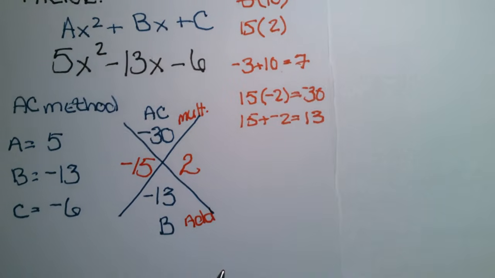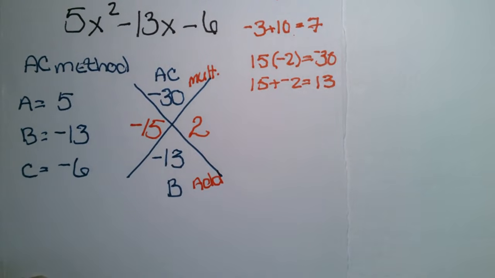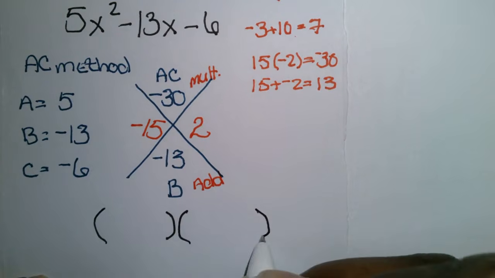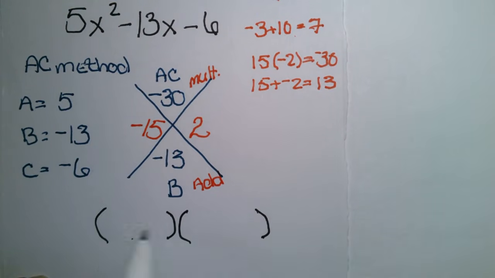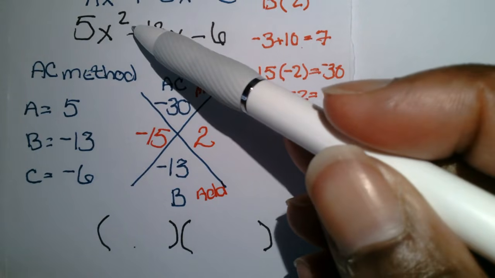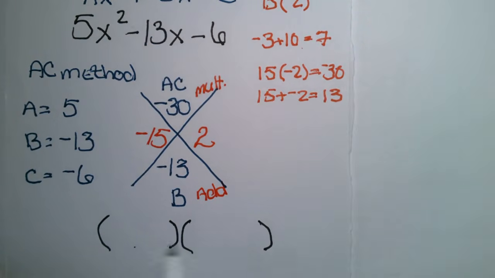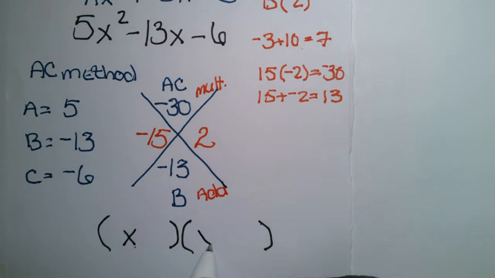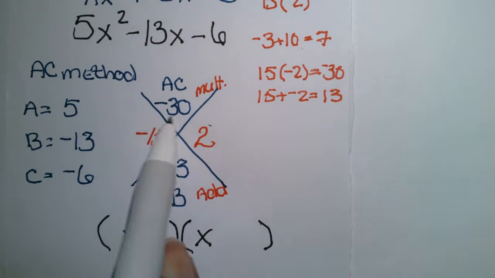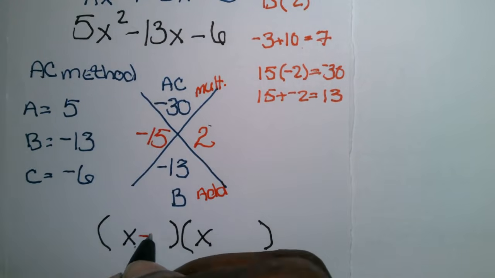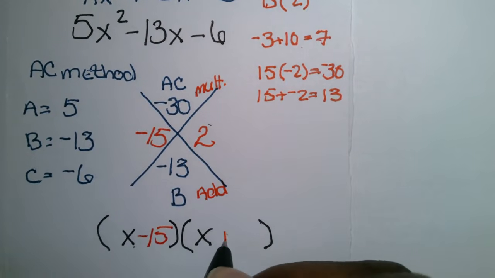So, this is when I do an extension. I can put into my 2 parentheses, because remember, we're doing distributive, we're trying to find our factors. The reason why we're doing 2 parentheses is because look at my highest exponent. My highest exponent was a 2. That means I'm going to have 2 solutions or 2 factors. So split my variable up. There's an x here, there's an x there, and the 2 factors that we just found, we're going to put into each of the parentheses. So this could be our negative 15, this can be our positive 2.